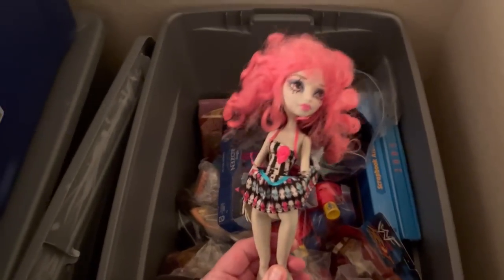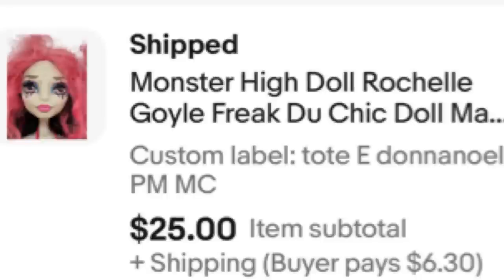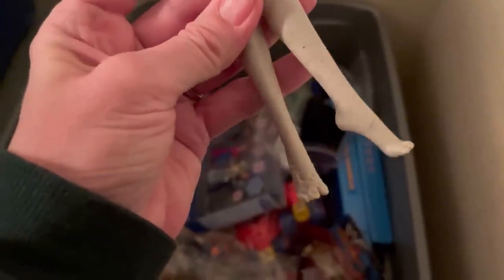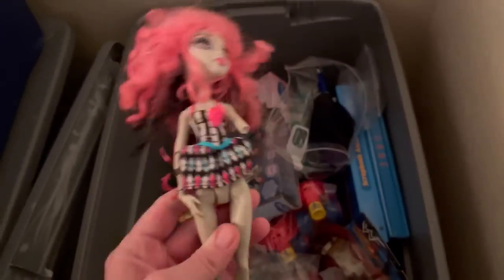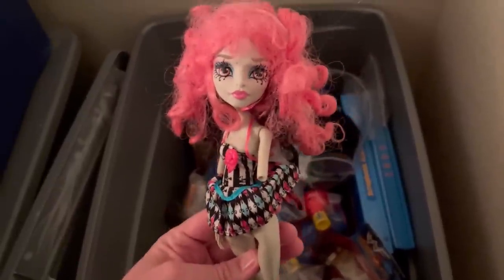Again, this was sourced from Dona's YouTube channel. Let's wait until you see this. All right, we're back in tote E. I sold this little girl right here. She's missing part of her arm — it doesn't matter. Look how beautiful her face is. She is in great condition other than she is missing part of her arm, so somebody will look on eBay for a replacement part. She also has chewed on feet — I forgot, chewed on feet — but I disclosed all of this in the listing. Her makeup on her face looks good, her hair is a little ratty, but I sold her for $25 plus shipping. And again, this came as a gift from Noelle, Farm Girl Scavenger.